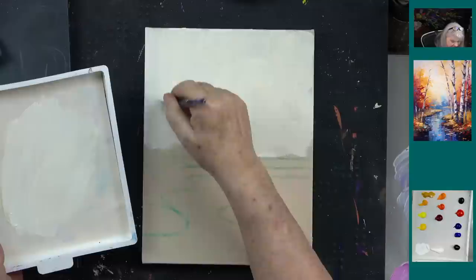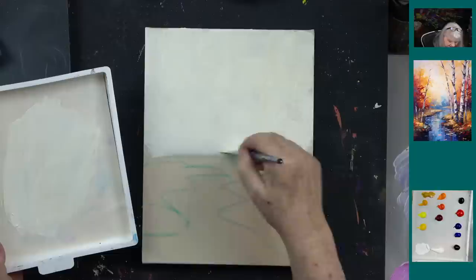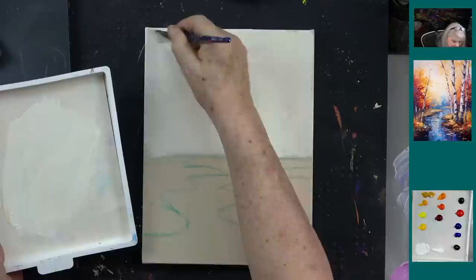Covering this. The background is the buff titanium? Yeah, but you could use just raw umber and white. You just need a light background. Just a light tan. Just a light tan background. Doesn't really matter what that is.